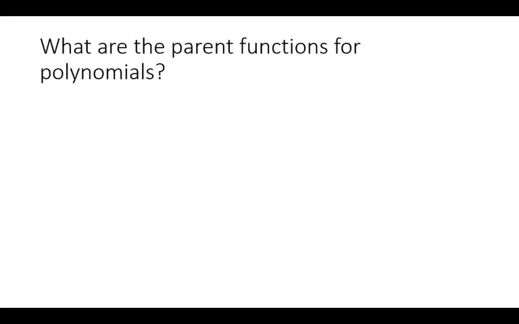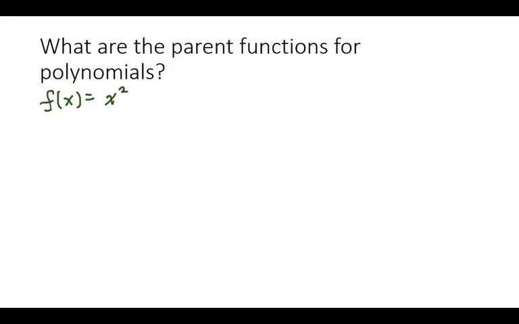Alright, we keep talking about parent functions, alright? And in particular in this unit we're going to talk about parent functions for polynomials, but I kind of have a feeling you're not sure what a parent function is. So a parent function is the most basic simple function without any transformations or any changes, alright? So we've already talked about quadratics, and the parent function for a quadratic is f of x equals x squared. So there's x squared, and it's not changed. That's just our basic simple parabola, alright? That's a quadratic one.